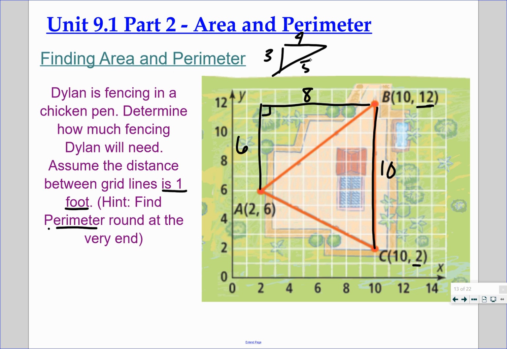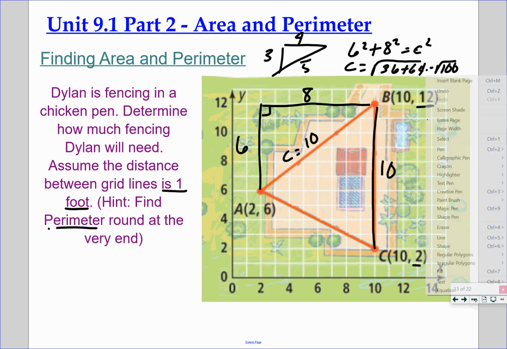This is easily just a scaled version of that. 3 times 2 is 6, 4 times 2 is 8, so then this would have to be 10. Or if you need to see it, remember, 6 squared plus 8 squared equals c squared. C is going to equal the square root of all of this. 6 squared is 36 plus 64, which is the square root of 100, which is 10.